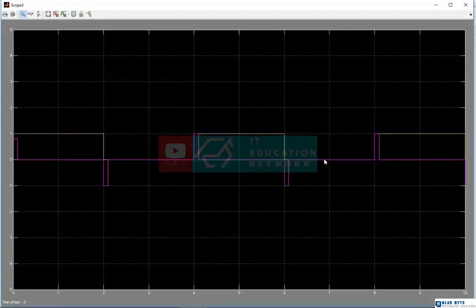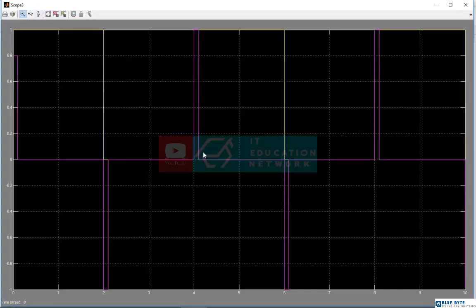When I click on the scope, you can see that the new input is subtracted by the previous input. How? The input which enters the new part of the sample time, we subtract it by that sample time, and then it is subtracted by the previous input. You can see it here. If I enter a lower amount for sample time, the output will be like a pulse response. Okay.